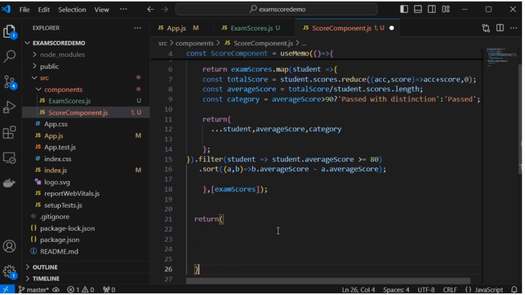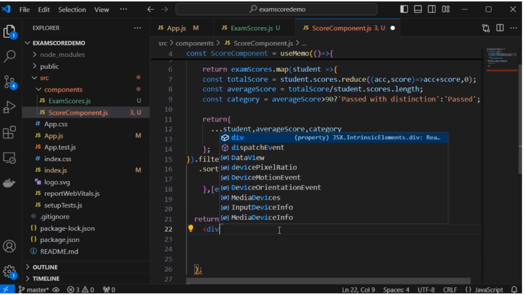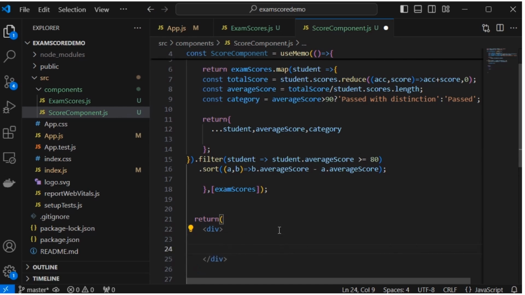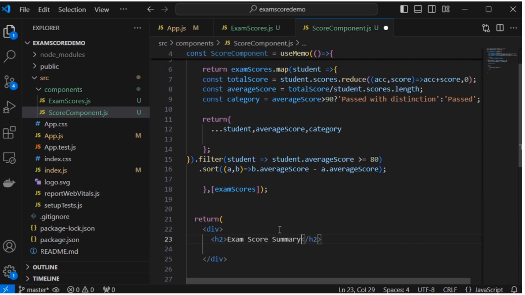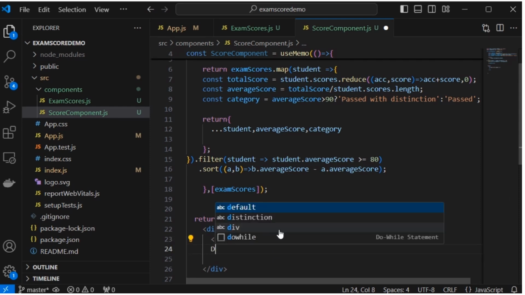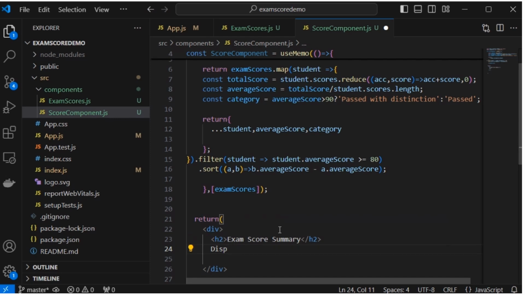Yeah, let's implement the return script. Display the exam scores.